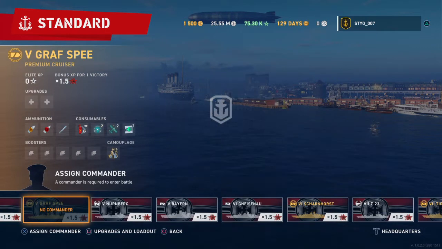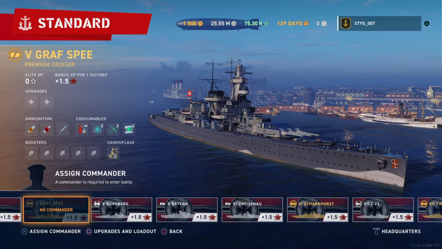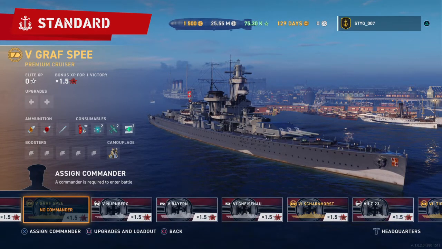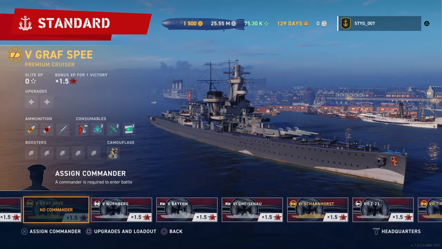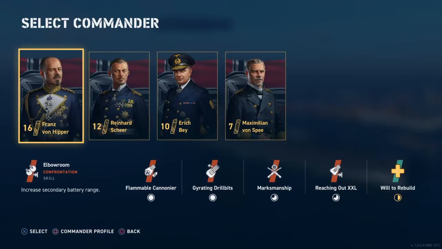So there you go. There's your little ship, and I haven't done anything with it. This is definitely new for you and me, which can easily make or break me as a player. But no commander. Let's see here. Assigned commander. Unfortunately, for proof, this is all I have. So it's either going to be Hipper or Scheer. And the pickle is with Graf Spee.